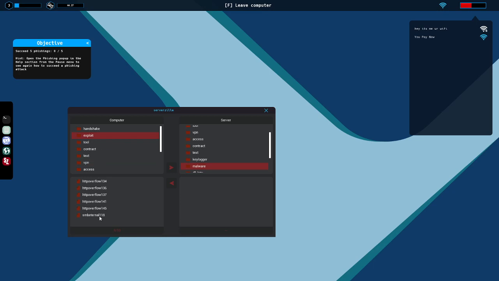Exploit. Let's just do each of these. Okay, and text. Contract tool. Nmap can stay. And that's about it. So it seems.